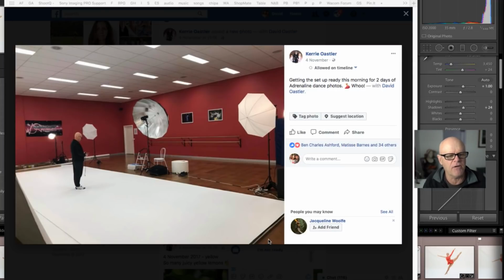This is the area that I'm running white paper, and the white paper also goes right up the wall, right up to the height, and this is a very high ceiling. So it takes a massive amount of paper. I think the paper that I used for the whole day was around about $1,000 Australian, so it was very expensive because you have to keep changing it to keep it clean, so you're not having to retouch too much.